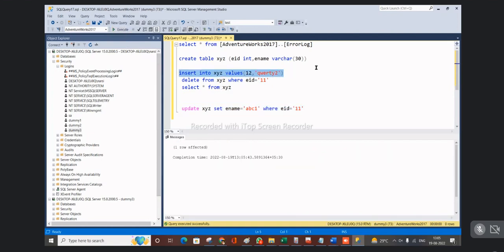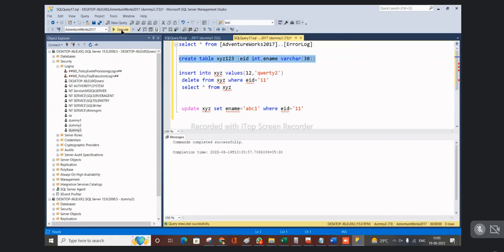Insert is working. Okay? Create table, create one new table, XYZ 1, 2, 3. Working. Create, insert working. Okay? But delete is not working. Update is not working. Select is not working. Why is it not working? Delete is also not working, right?